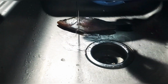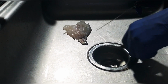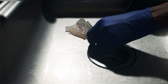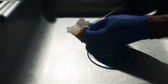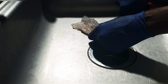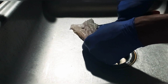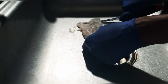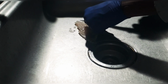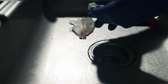Set that in a bowl. Do the other side. Alright, now got my one fillet. And what I'm gonna do is push down on this tail. We'll hold the tail end of it. Flip it up. Push it down and go straight across and try to get all the meat as possible. Just make sure you hold that tail real firm, and you'll get all of that meat off. Just like that. Let's see, did it come all the way off? Majority of it did, yeah.